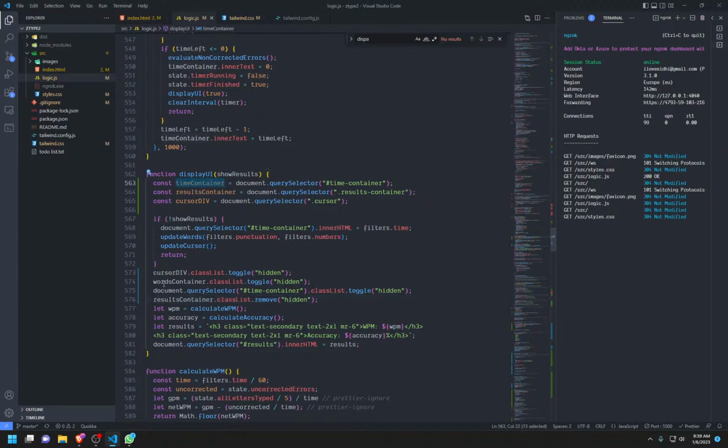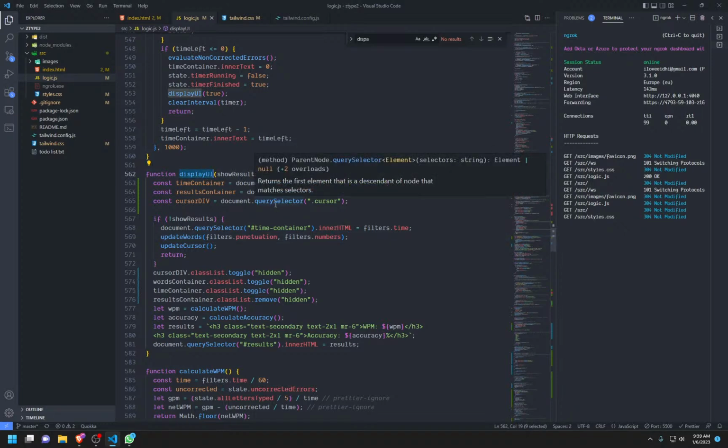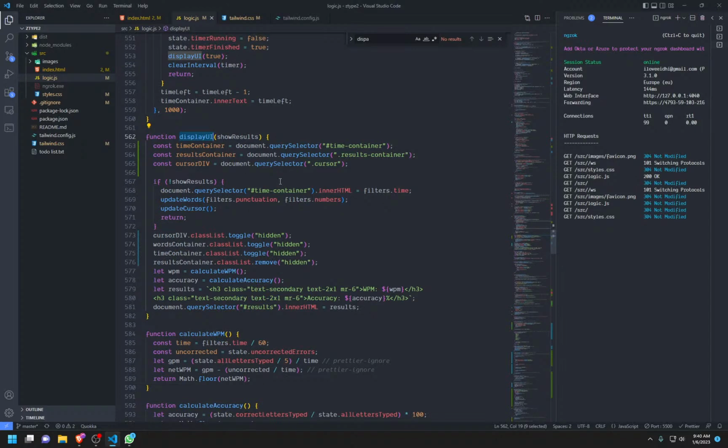And time container. This looks better. Okay, so display UI. We want to run the display UI function, and we need to pass show results as false. I think I should have made a separate function for show results.